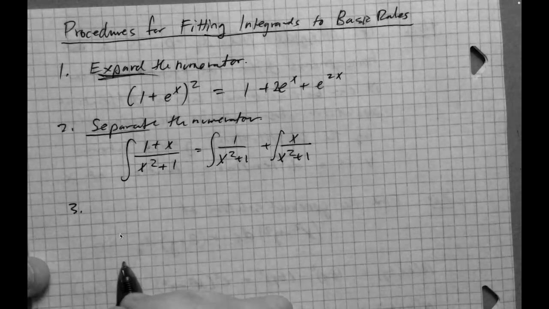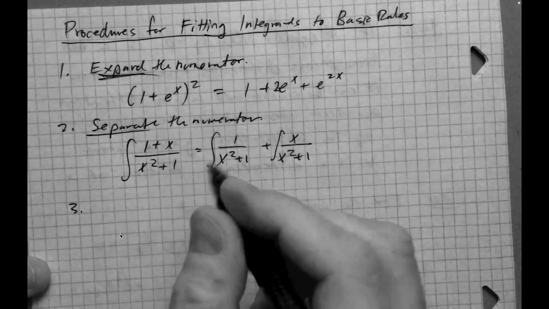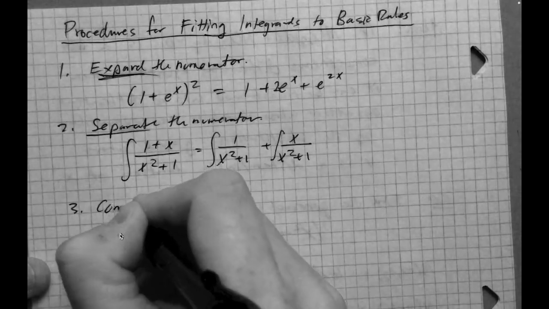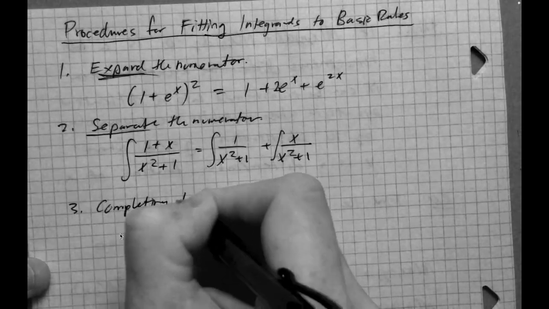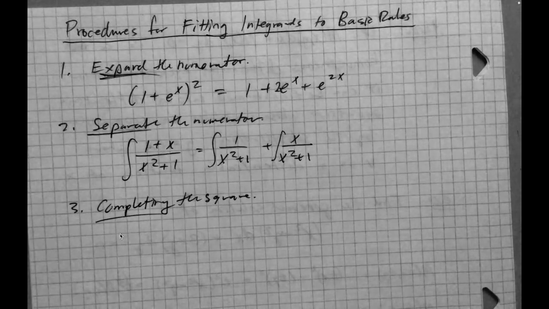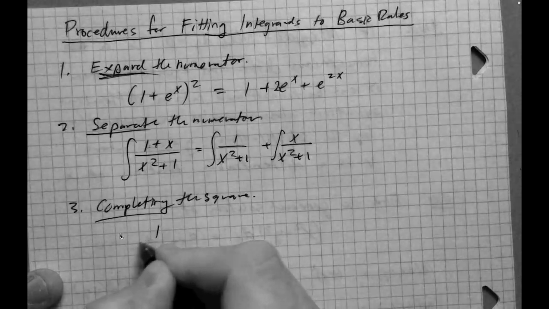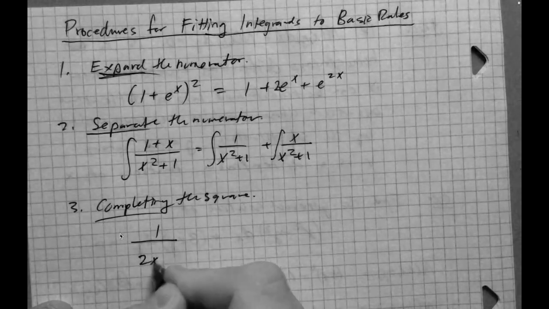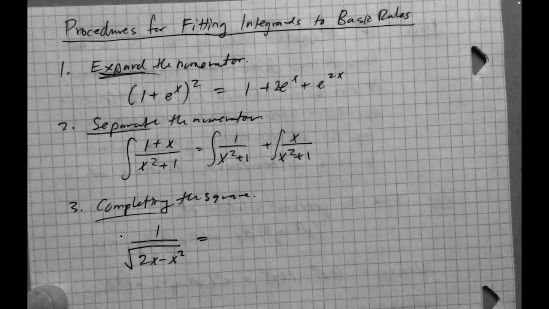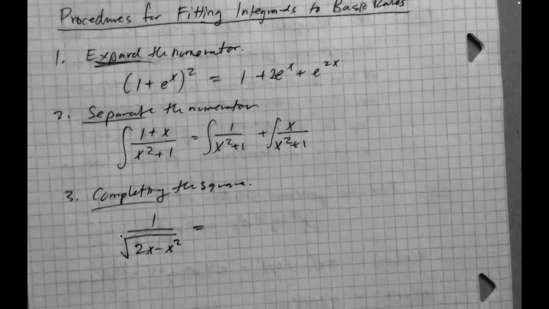Something we talked about previously, but that's not something we've done a ton of examples of, and we'll see more examples of it coming up, is completing the square. There are a lot of integration rules that require an a squared and a u squared, some combination of the two. Maybe it's an addition, a squared plus u squared, a squared minus u squared, or reverse, right? And so just being able to complete the square can be very helpful sometimes in assessing when a form like that can be used.